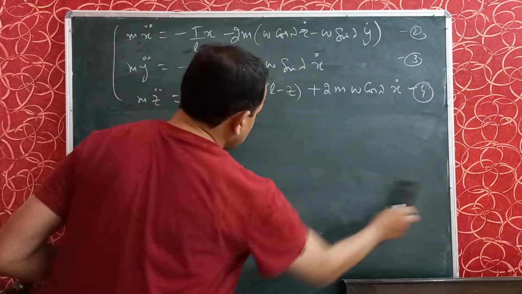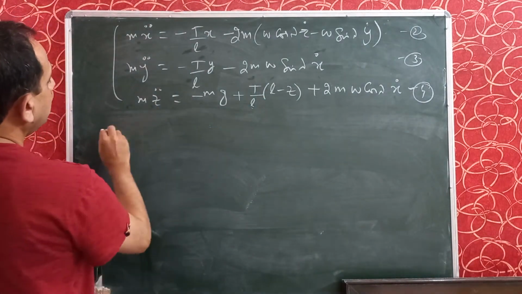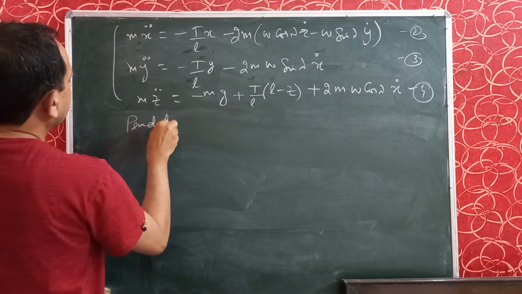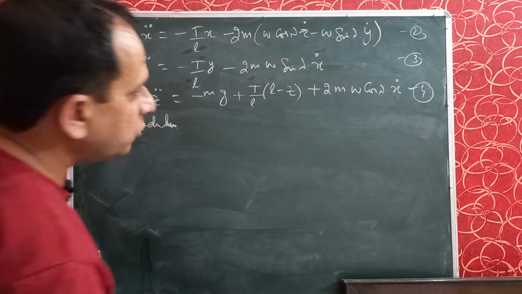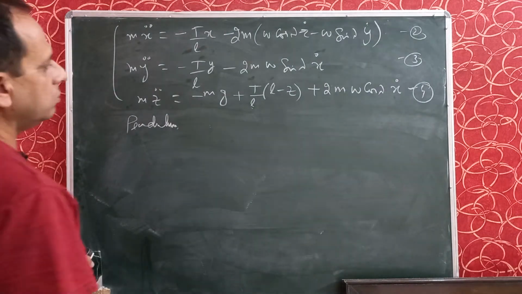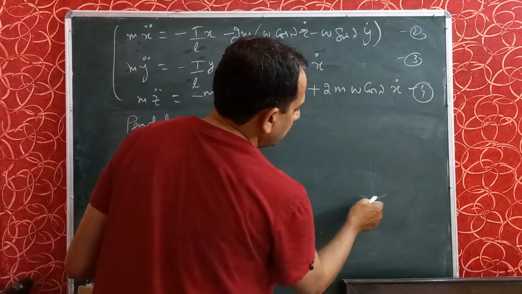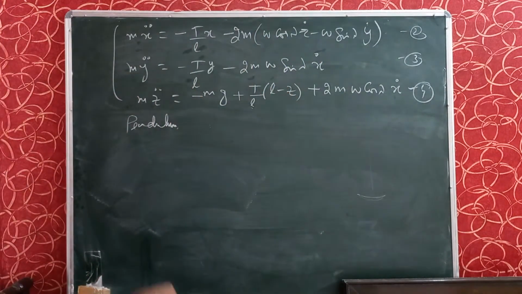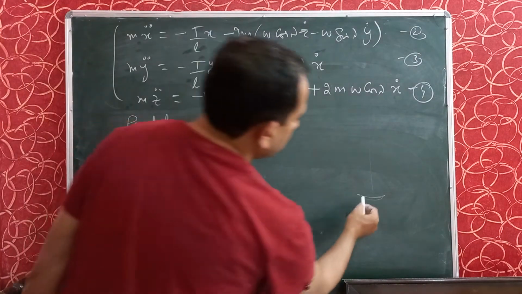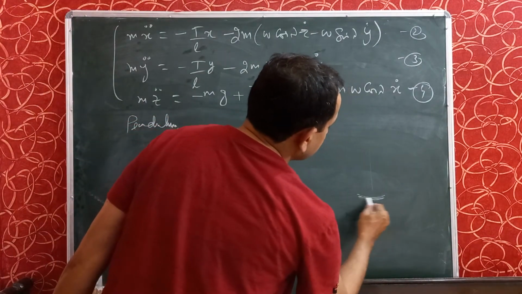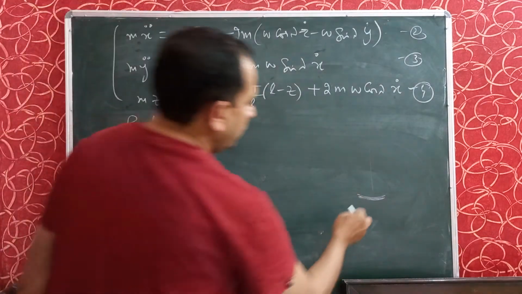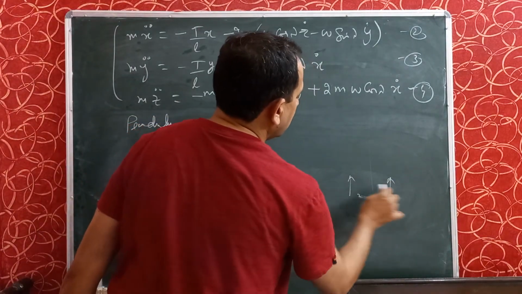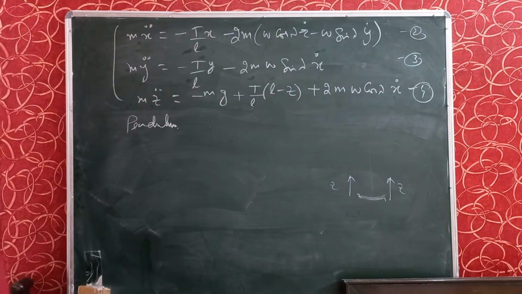What is that approximation? As we know, in case of pendulum, the amplitude of the pendulum is small, meaning the pendulum will vibrate in a small area. When the amplitude is small, it will trace only x and y components. It will not attain some height. Height means z component is not there. We know that this is an assumption in case of pendulum.